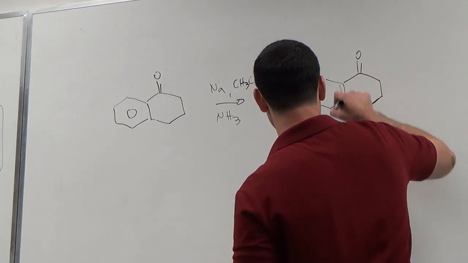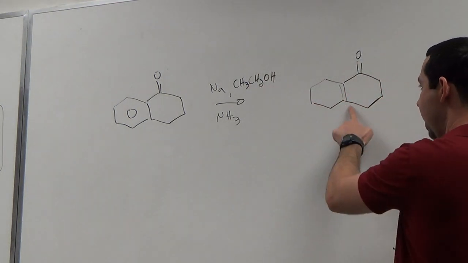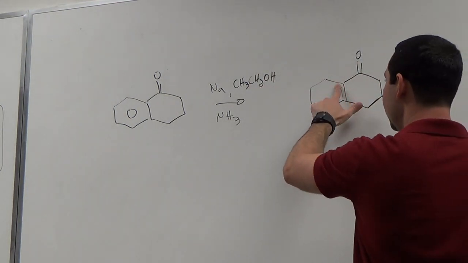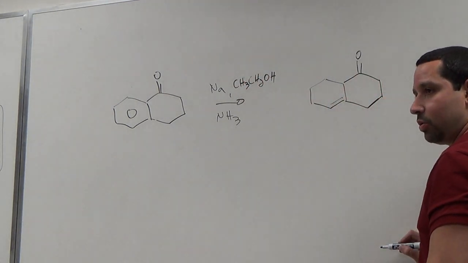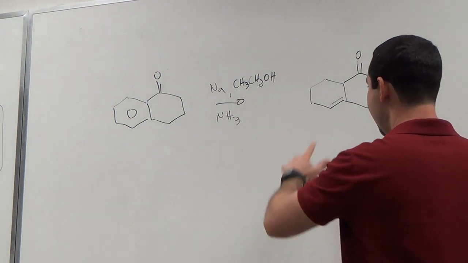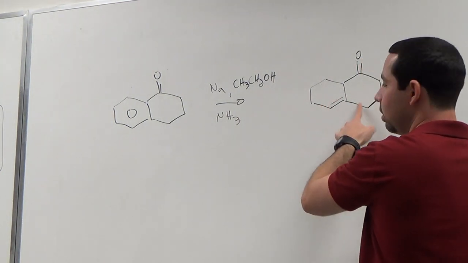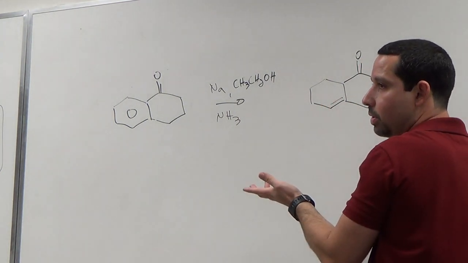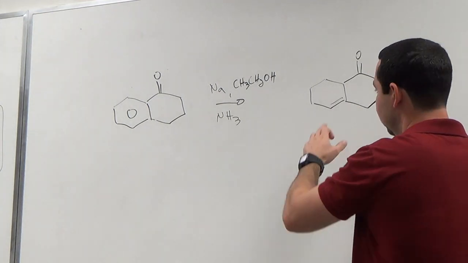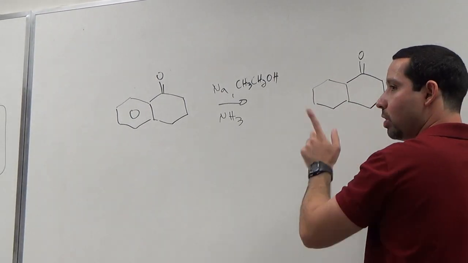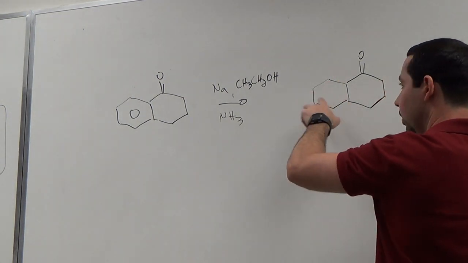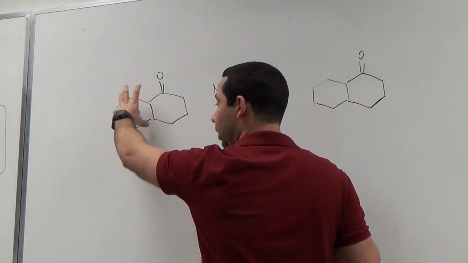I can either put it here, yes, that will have the double bond on it, or I can put it here, that will have the double bond there too. Yes or no? So I'm going to look, no, this way, no. This way is not part of the benzene ring. But this way, no. Either here or here. It has to be inside of the benzene ring.